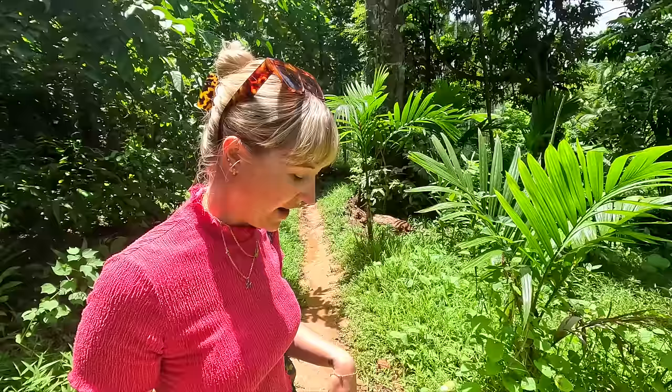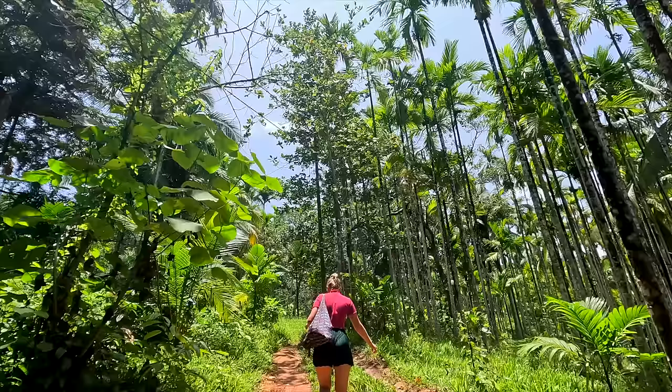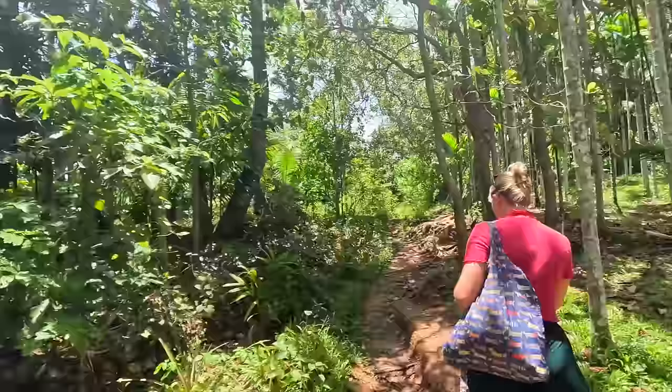I don't think I've got the stamina for a full-on hike. Because this beach is so remote, oh my god, it's sludgy, you can actually get a boat to take you all the way around the island and pull in at the cove. But who wants to do that? You've come all the way to the Andaman Islands, you want a little bit of adventure, and I think we're the only ones at the moment. There weren't many bikes parked up doing this 45 minute hike through the jungle. It better be worth it.